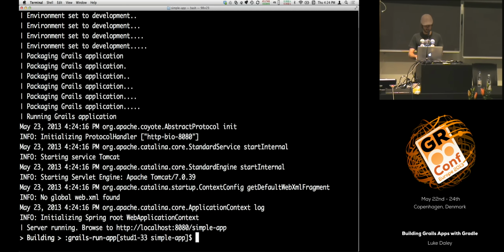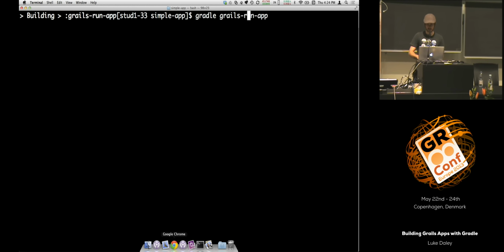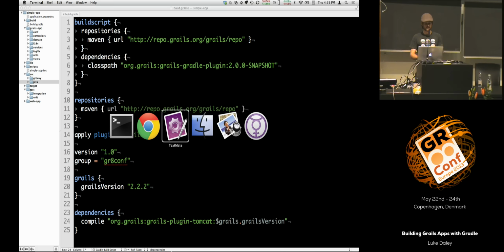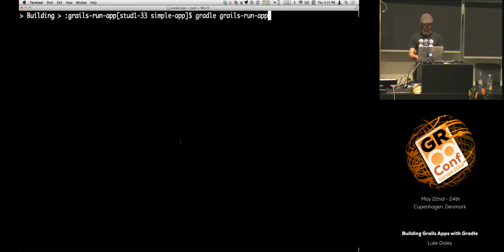The way that this command here is working is that Gradle has the ability to create tasks on demand. You can specify a kind of naming pattern for a task, and based on the name that you actually give, the rules will kick in and create tasks to do work on the fly. I haven't had to specify as part of my Gradle build at all that there is a Grails run-app task. It's using this naming pattern, and that gives me full access to all of the Grails scripts from my Gradle build. I don't need to add specific wiring for each script that I want to invoke.